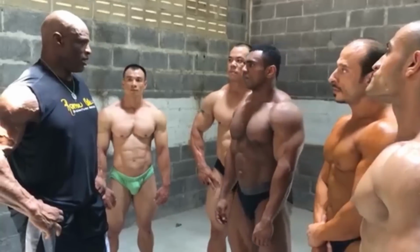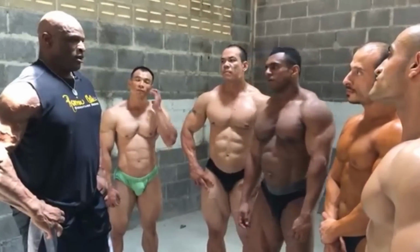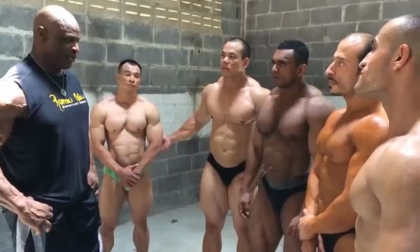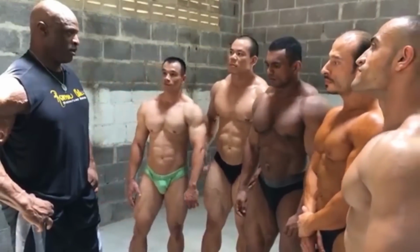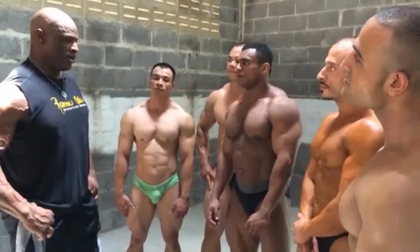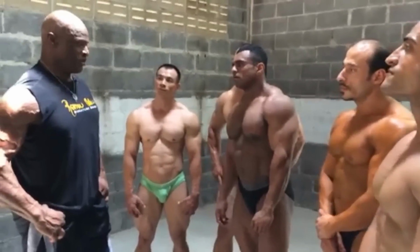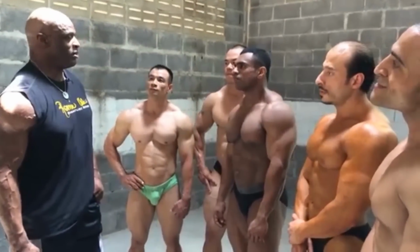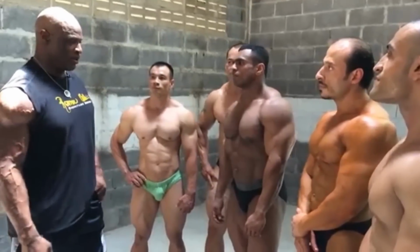But everybody's doing good right now. You got to think, like I said, like it's a painting and this is a finished product. So if you hit arm shot, you got to hit legs, you got to hit abs, you got to hit everything at the same time. And once you master that, you master the art of posing pretty much. Just looking at y'all, everybody seems to be doing pretty good.